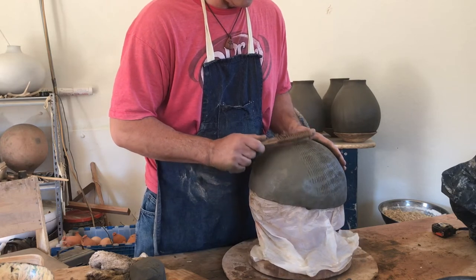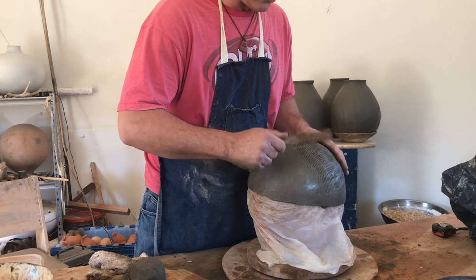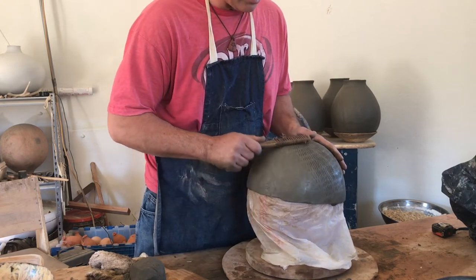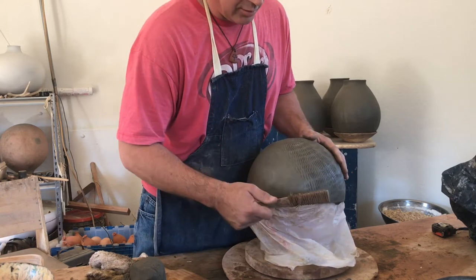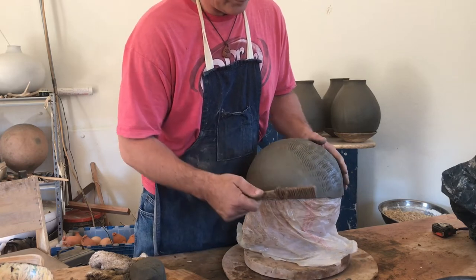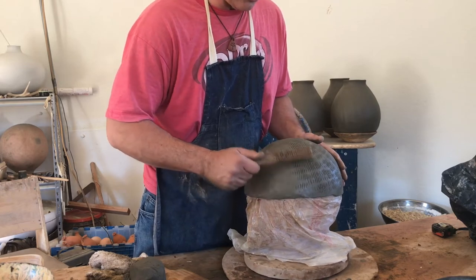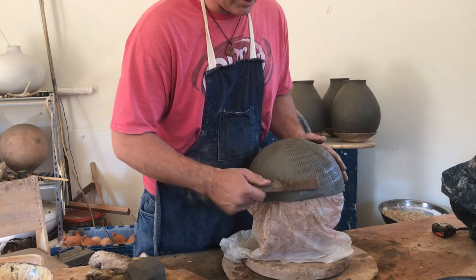And this goes pretty quick, this technique. This is probably why so many cultures used it back in the day: you don't have to sit there and coil up from a pookie. You get most of your pot or half of your pot done over an existing pot. And then we'll let it set up for a little while and flip it over and just clean up the lip and it's done.